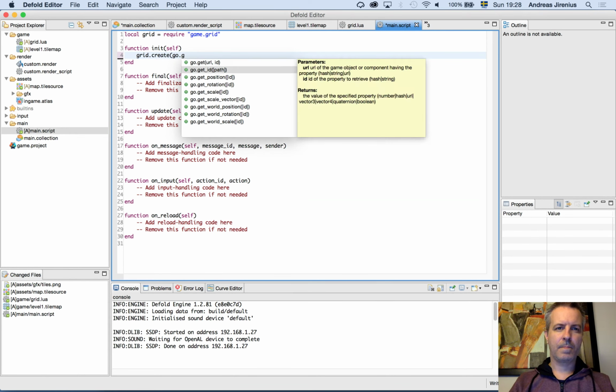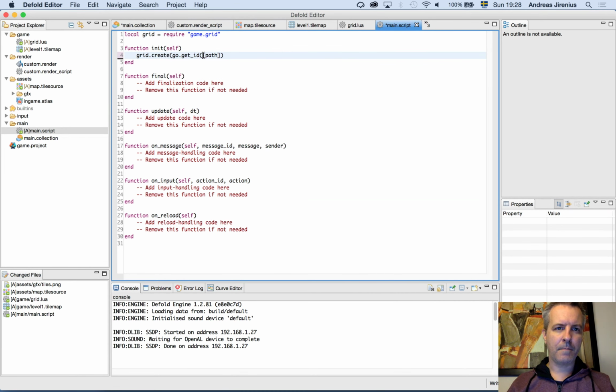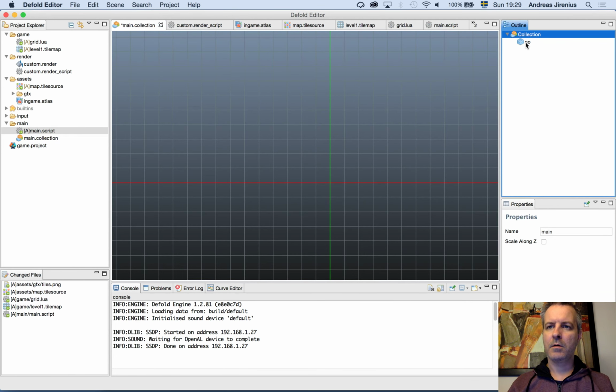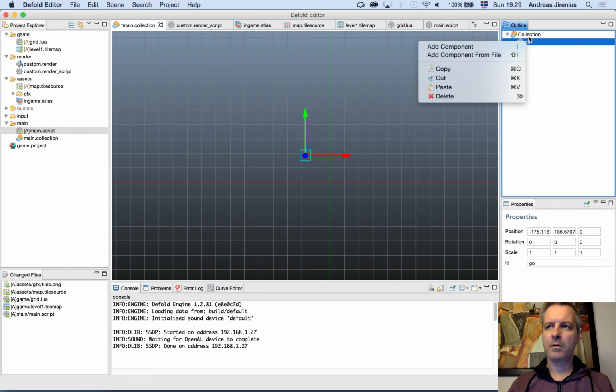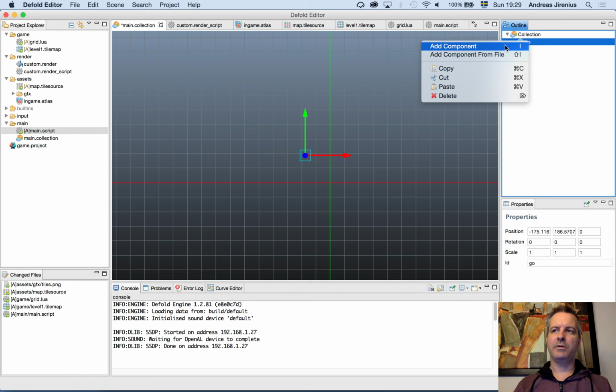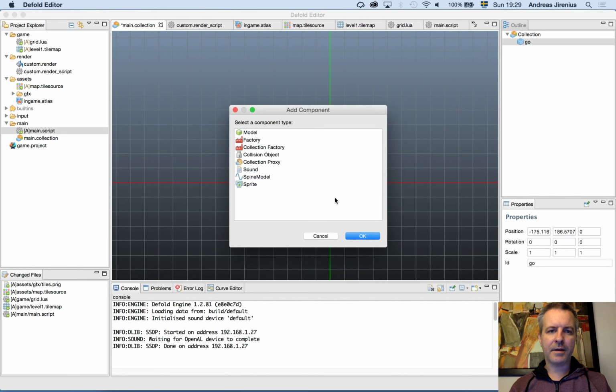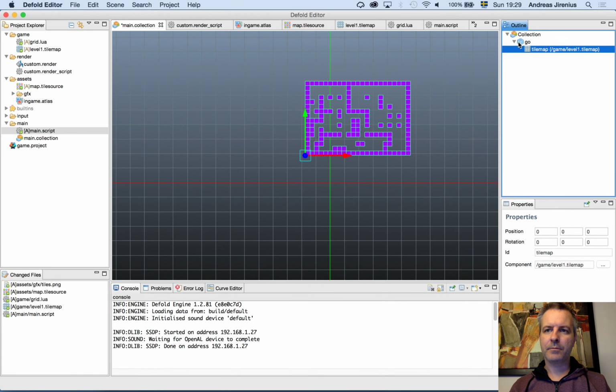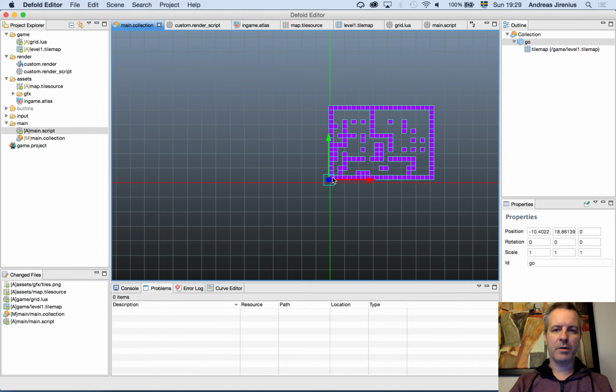Oh, we need to put in... Ah, that's true. I need to have the tilemap in here to be able to use it. That wasn't good. Never mind, we're going to change this one later on. So yes, let's add that level 1. There it is. Now at least we have something visual when we build it, right? No, it crashed.